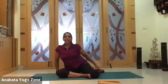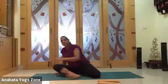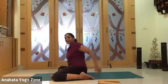So my right leg is back. My foot is not out this way. My toes are turned all the way back. And the top of the foot is down on the floor. So this is how the foot is. Okay, so you're really feeling the stretch in the ankles also. So turning back towards the front, sitting in mermaid position.